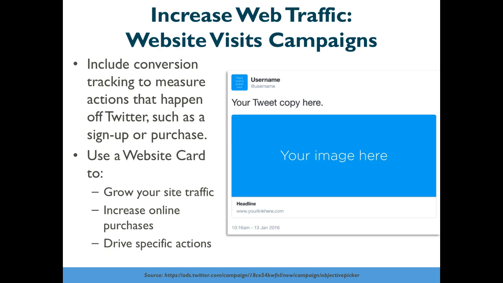Another type of campaign you can do is a campaign to increase your web traffic, or website visits campaign. And it'll include conversion tracking to measure the actions that happen off Twitter, such as signing up or purchasing a product on your site. So you would use something like a website card that looks something like this, on this image here on the screen, to grow your site traffic, to increase your online purchases, and to drive specific actions that you want a user to take on your site.